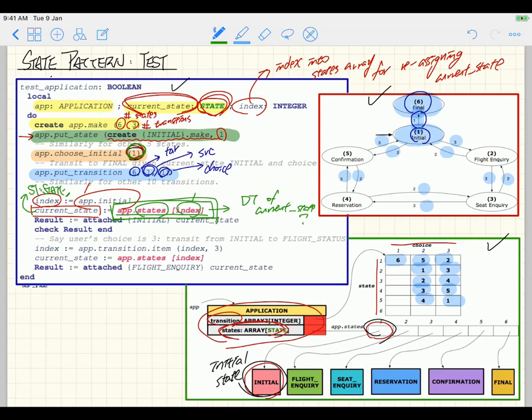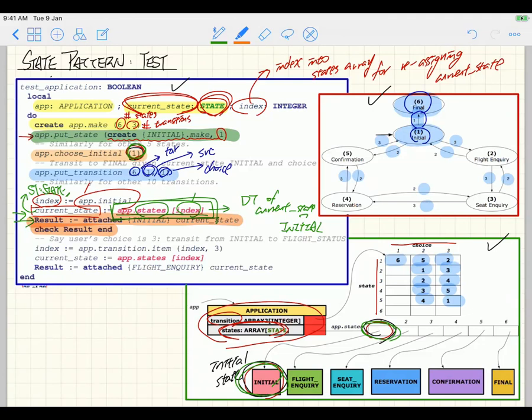What do you mean the same? Just give me a name of the class. Initial? Good. First one, right? Because we know the index is 1. So that means when you try to do this particular assignment over here, you will go to index 1 into the array, and then try to go to initial, right? So that means it will be initial. Okay, after this line. And then what we will do is, we'll just check to make sure it's really initial state, right? I'm doing something like an instance of over here. It's just a check to make sure it is really the case, okay?